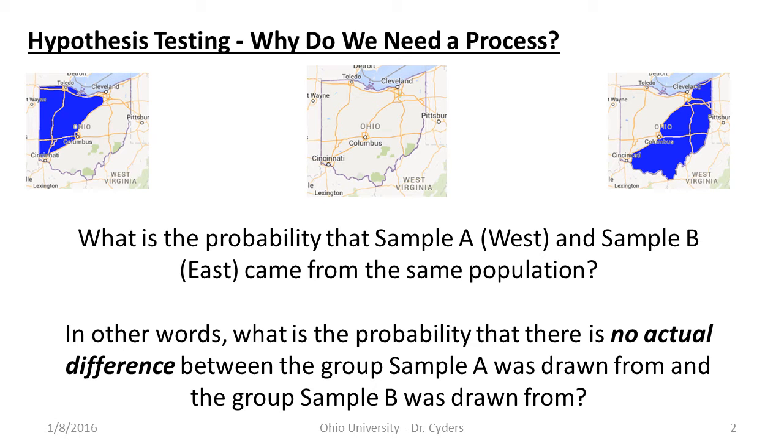So we're going to consistently test this kind of hypothesis. This is called a null hypothesis. It says, what is the probability that these came from the same population? Because that's actually not terribly difficult to calculate. And if that probability is extremely low, then the 1 minus that probability, the opposite probability, is that they didn't come from the same population.